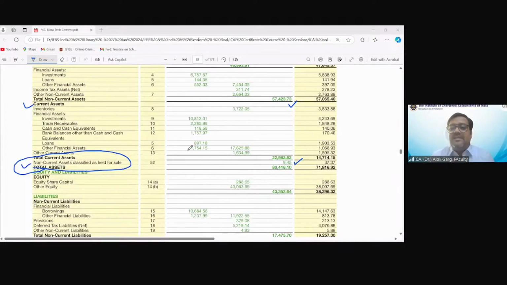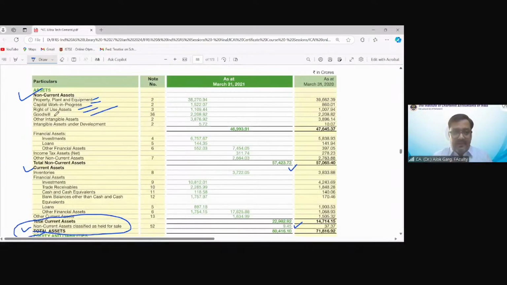These non-current assets classified as held for sale are nothing. These are the PP which has been held for sale. ये जो PP यहां से निकलकर कुछ आइटम यहां पे आ गई. क्यों आ गई? सर अभी भी this company has 38,270 crores PP, क्योंकि ये कंपनी तो रनिंग कंपनी है ना. इनके पास अपने सीमेंट प्लांट है, फैक्ट्री है, मशीनरीज हैं. ओके, बट कुछ एसेट इन्होंने हेल्ड फॉर सेल कर दी है, राइट? And that is why only 9.45 करोड़ comes under held for sale. सबको क्लियर हो गया है?